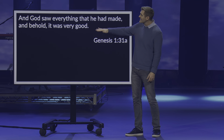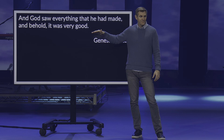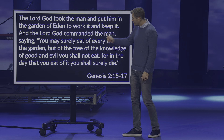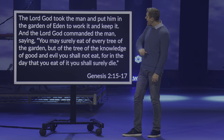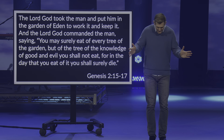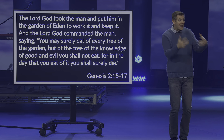For context, in Genesis chapter 1, the very last verse says, 'And God saw everything that he had made, and behold, it was very good.' After each day of creation God says it was good, and at the end of the sixth day he says it is very good. Then in chapter 2, there's one restriction God gives to mankind: 'You may surely eat of every tree of the garden, but the tree of the knowledge of good and evil you shall not eat, for in the day that you eat of it you shall surely die.'